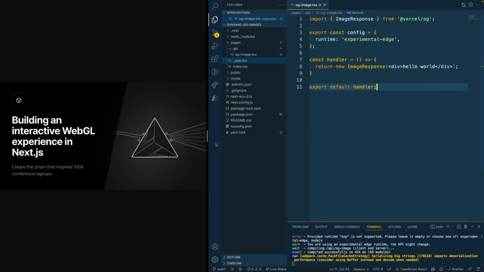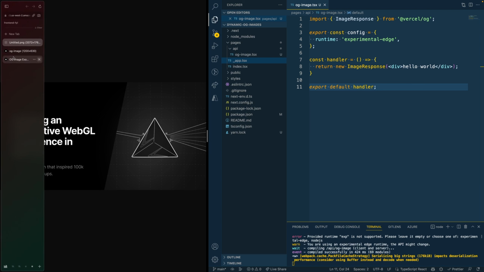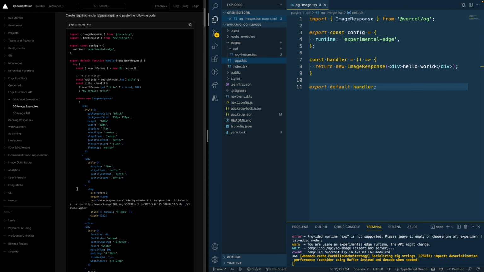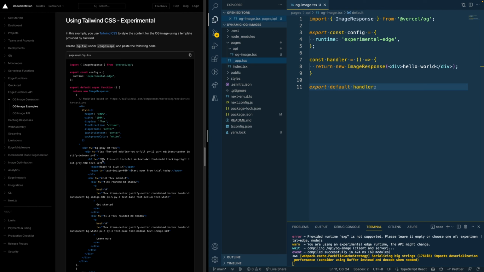For styling these images, we can actually use two different options. We can either use an inline style object, which you would use normally in React, that would look like this. But the other option actually is by using Tailwind. By default, the library also supports the tw attribute, where you can pass pretty much every Tailwind class name. That's what we're going to use for now, because personally, I really like writing Tailwind class names.